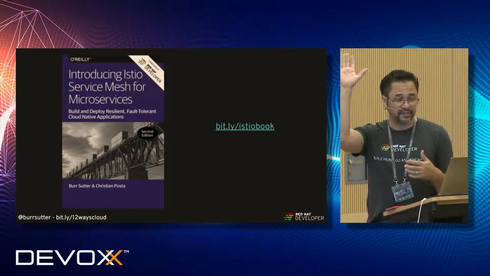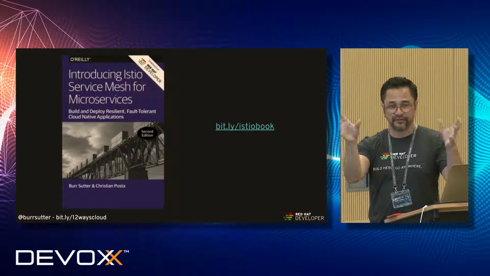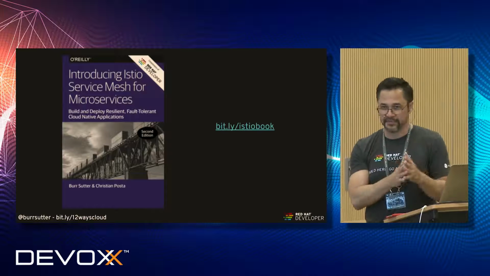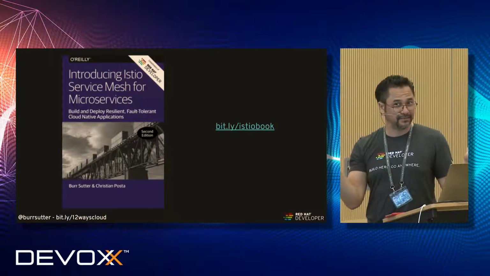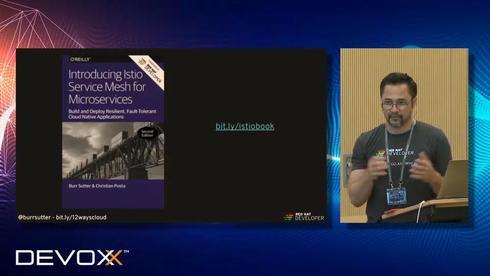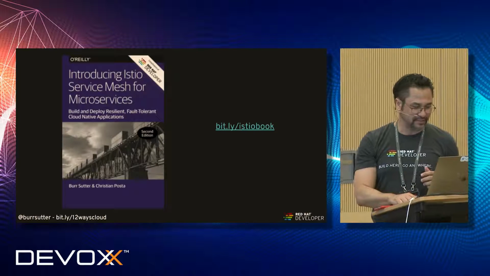Has anyone actually put hands on Istio at this point? Okay, some of you, fantastic. So for those of you who have been hands-on Istio, you might be thinking, oh, this is stuff I know already. But for most people, it's kind of magic. It's kind of black magic for people who've never seen Istio in action before. And then Knative, of course, is even more black magic, right? It's like, how does it do that? And we're going to show you those things.